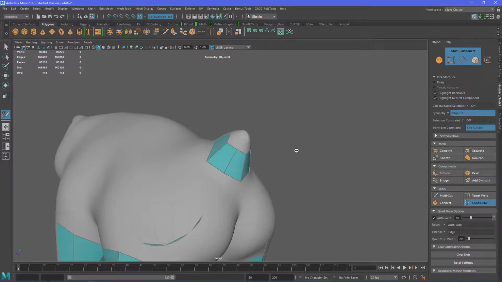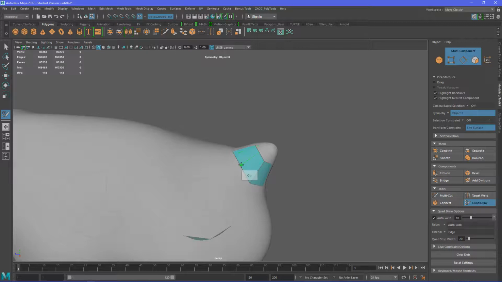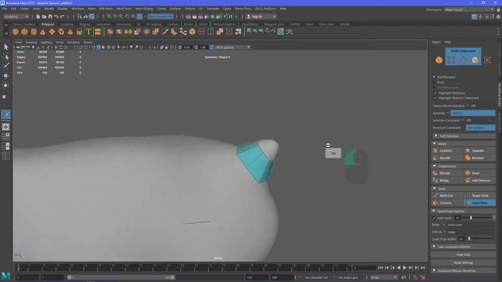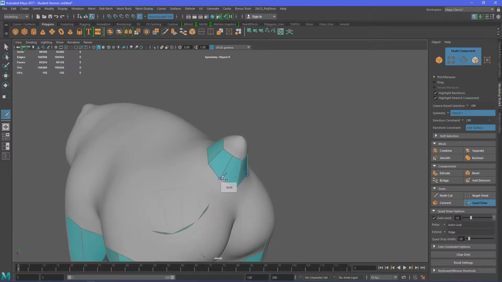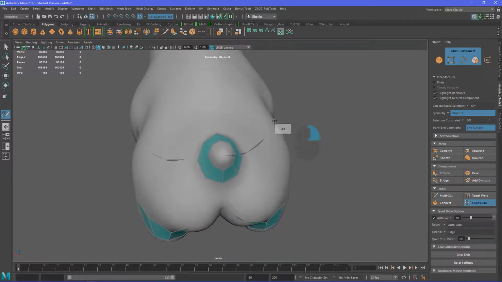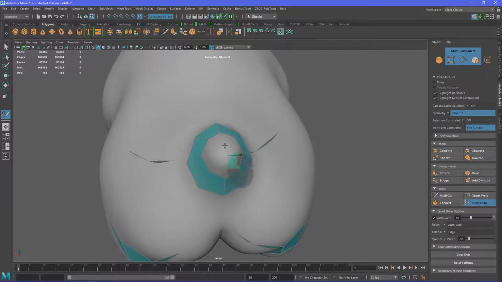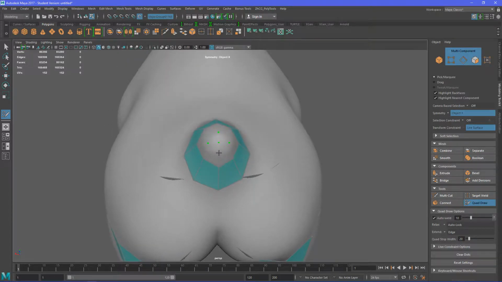Now here I'm holding Control to add edges to the polygons that I already created. Holding Shift and clicking will smooth out objects on the surface of the live object.